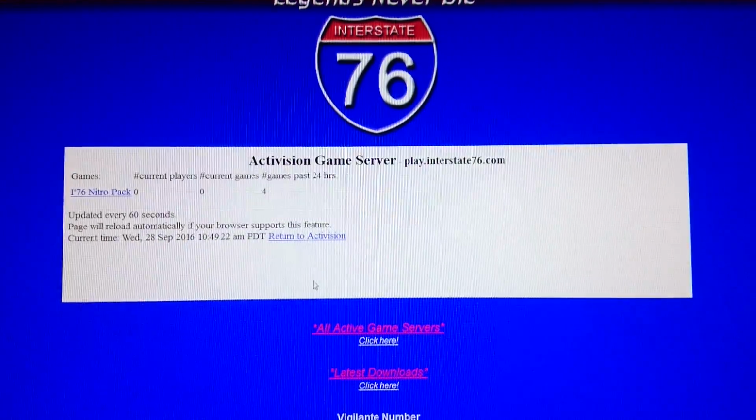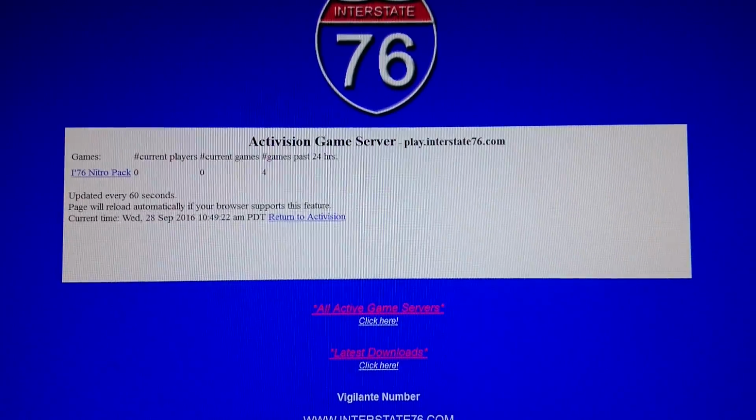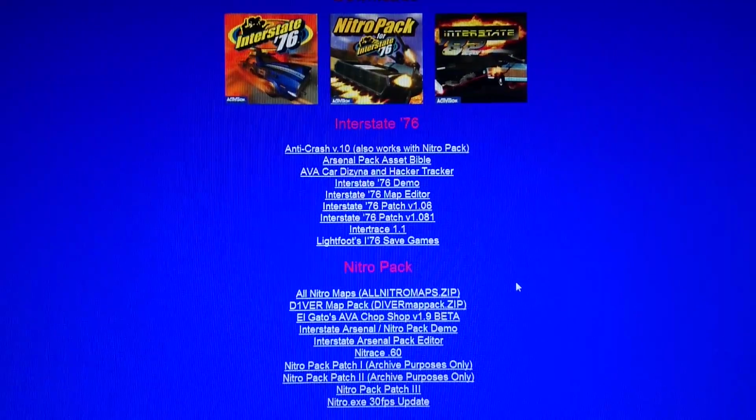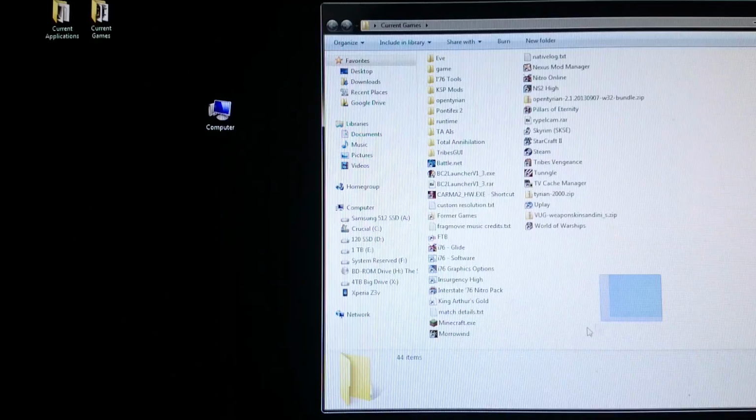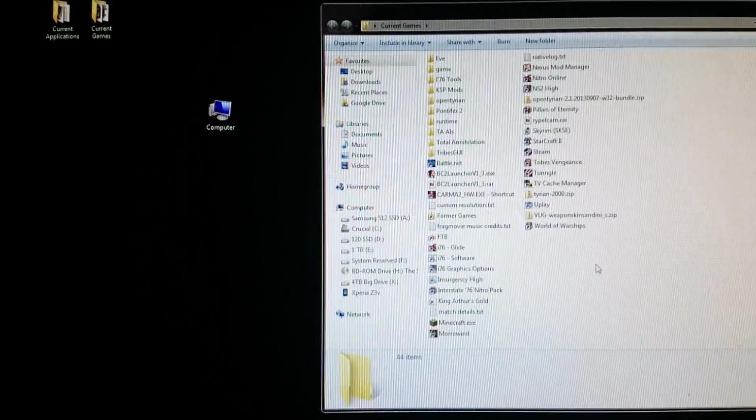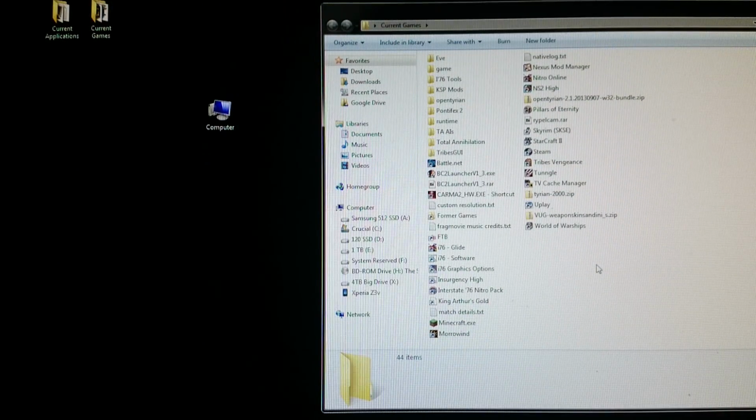One is to go to interstate76.com, go to downloads, Nitro Pack 30 frames per second update. That'll fix the physics and the fast sky. I can show you what I mean too. There's also Nitro Pack Patch 3. I forget exactly what this does, but it's more compatibility stuff for modern systems, and I installed that, and I don't think I noticed much difference, but you definitely just want to install that anyway. If you have Windows 7 or newer, definitely you want that.